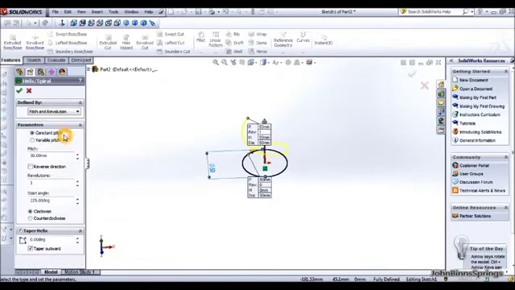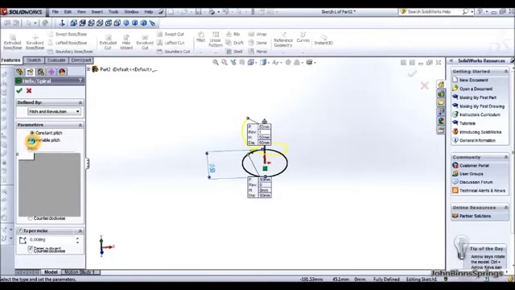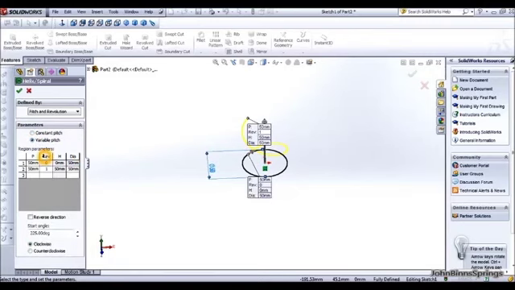This brings you up two options. You can either have a spring with a consistent pitch or a variable pitch. We want a variable pitch. And here in these columns, P stands for pitch, REV stands for revolutions, H for height, and obviously the diameter at the end.